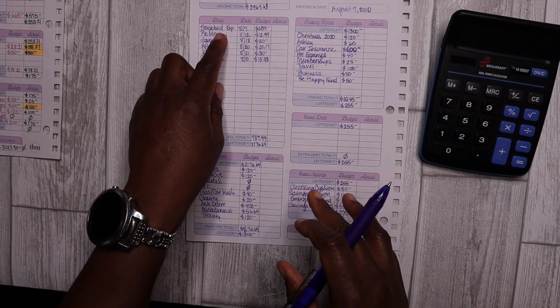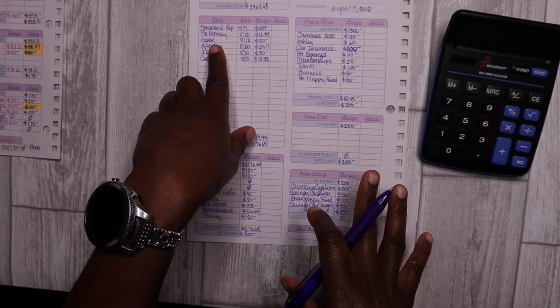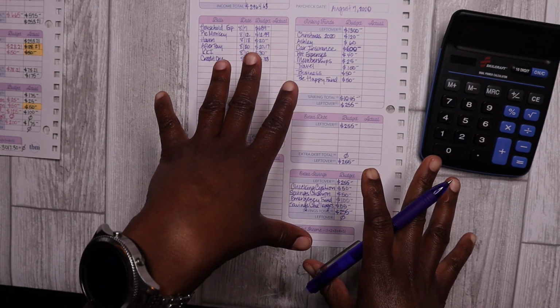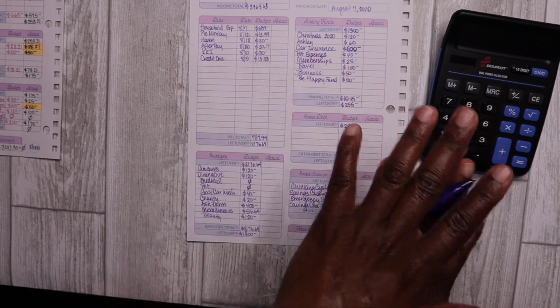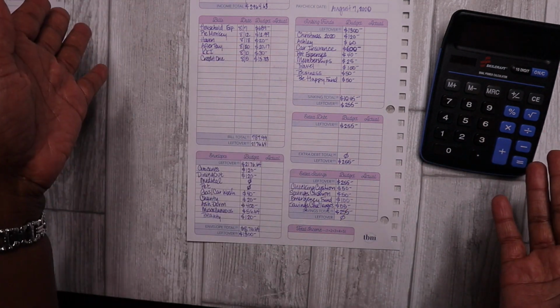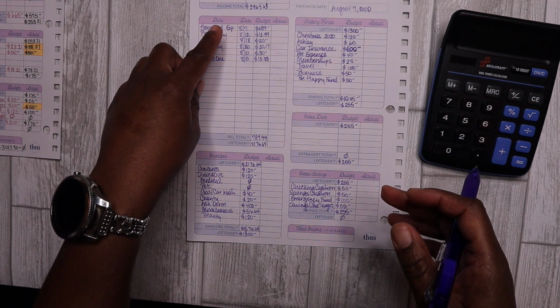I want to just cover a couple of things about this pay period. One, my household expenses are so low, as I mentioned earlier, because I split them with my boyfriend, and we basically add up all of our household expenses and pet expenses and divide it in half. And thankfully this month things are a lot lower because we covered a lot more last month. So that is low for that particular purpose.